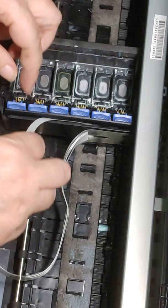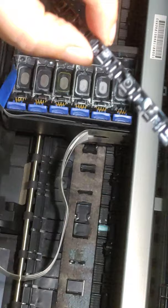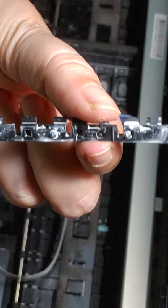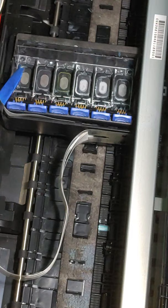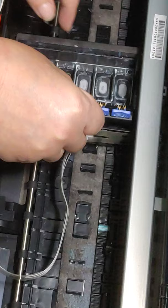So this piece right here is the piece that sits right here. Do you see how nasty that is? And I clean my printers every single evening. So this piece right here is going to have to be cleaned up. And then we're fixing to remove this piece right here. And I'm going to remove it very carefully.